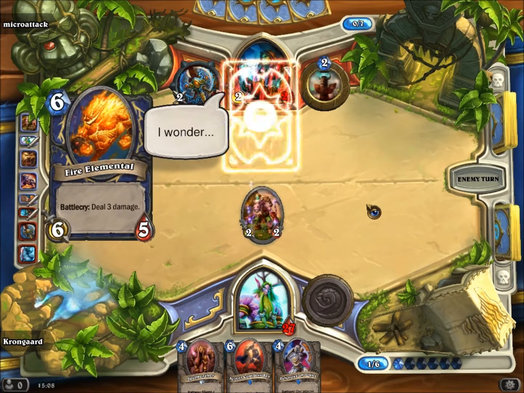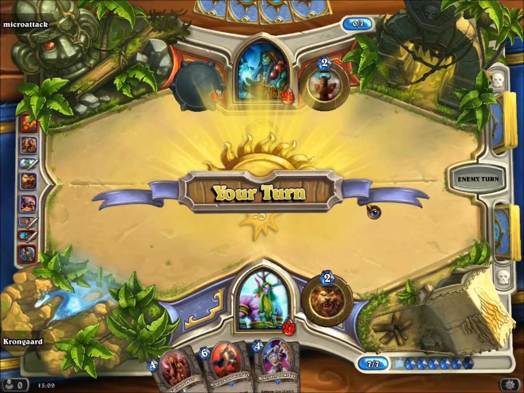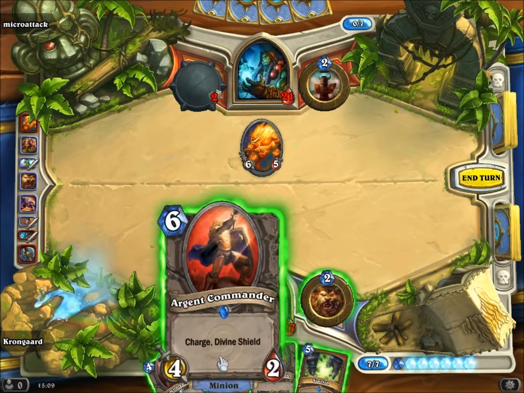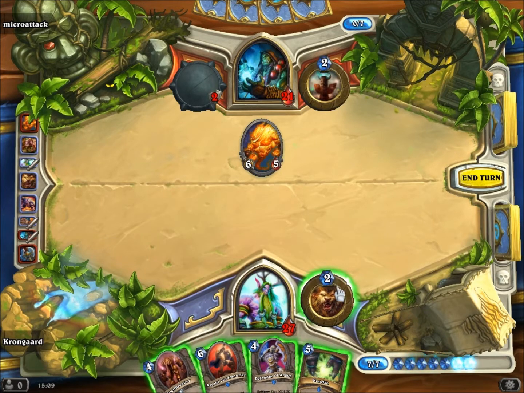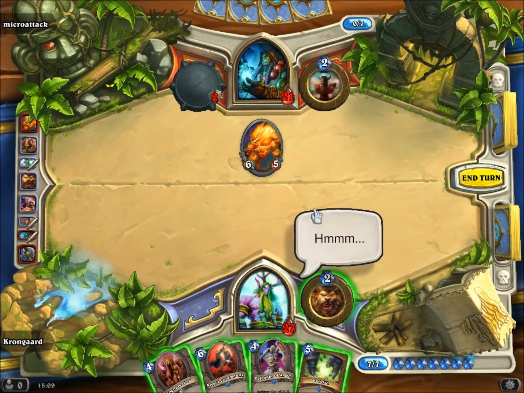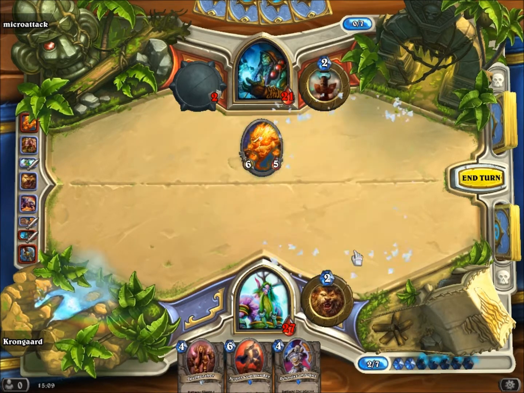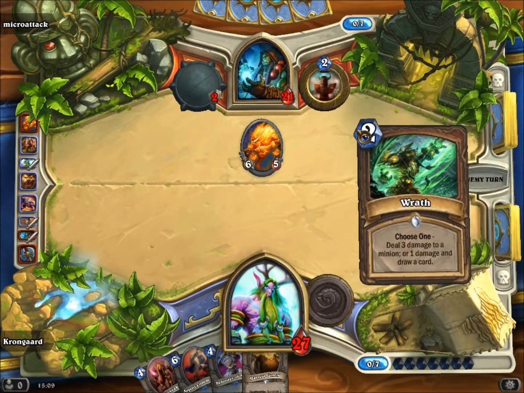I wonder. Now I can't charge in and use my shape-shifting ability on the same turn, so I'm just going to draw some cards and see what I get. Job done.